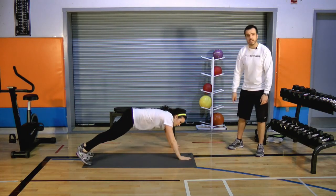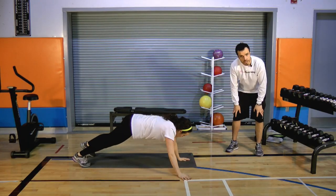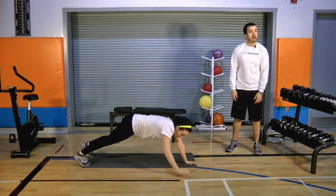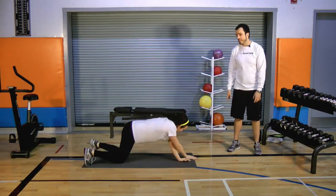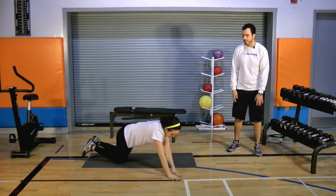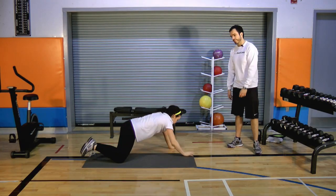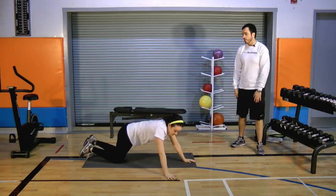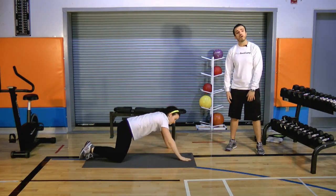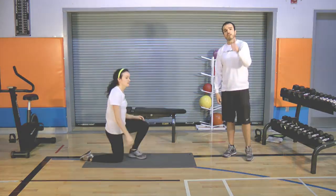That's two on each side now. Keep going, let's go. Three on each side. Don't quit on me. Four on each side. This is hard, but it's okay. If it's getting a little bit too hard, you can go down on your knees and do the same exercise. How many, Emma? We're at 12, let's go. 10 aside, 20 total. How many, Emma? Two more, let's go. Well done.